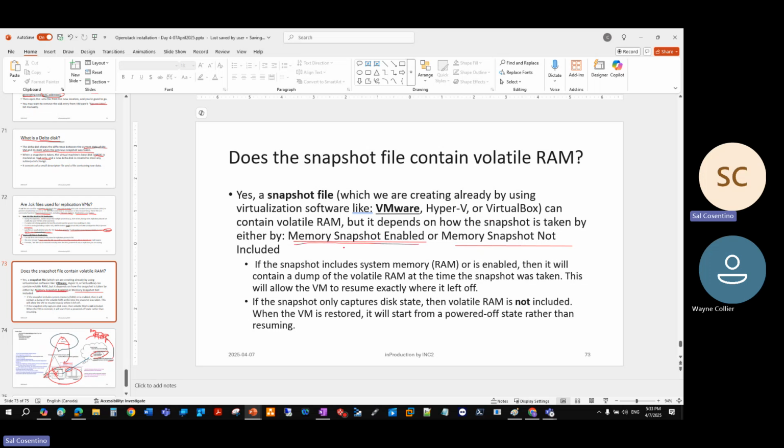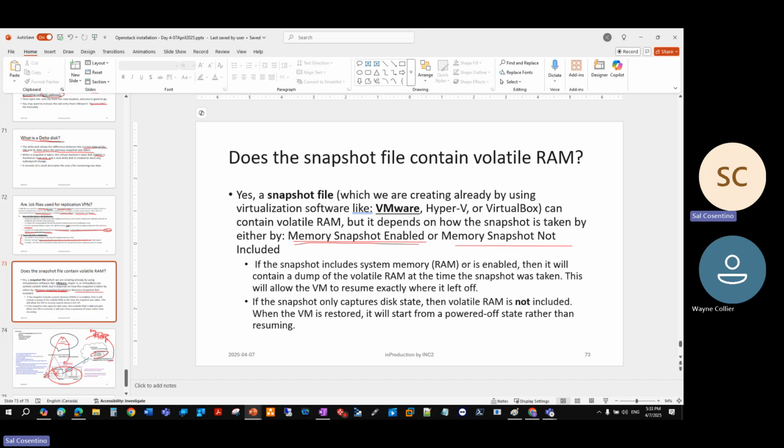So when it's enabled, it includes the RAM. It takes the memory contents, like I was explaining to you last time, and it'll take a dump of the volatile RAM at the time the snapshot was taken, right? Knowing why this happens will give you a better understanding of snapshot files and how those are created.